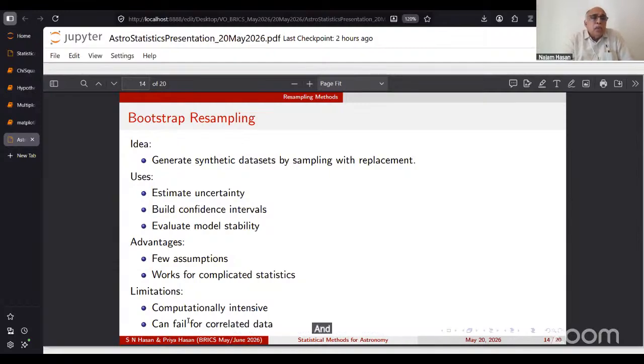The uses are to estimate uncertainties, to build confidence intervals, and to evaluate model stability. The advantages are that the assumptions are few, and it works for complicated statistics. The limitations are that it is computationally intensive, and it can fail if the data is correlated.